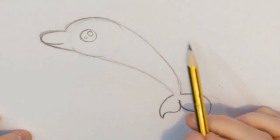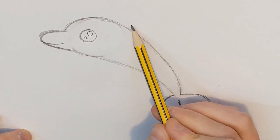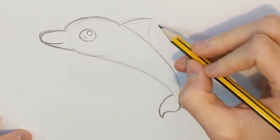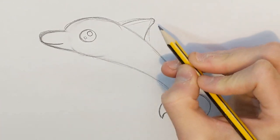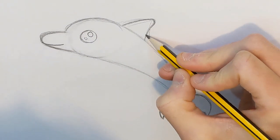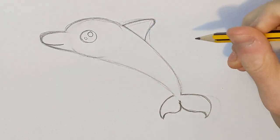Pretty happy with that. And then we're going to look at doing the fin that's on top — I'm not sure what it's called, it might be called the dorsal fin, but I could be wrong. We're going to do basically a triangle — you could draw a triangle first like that and then just make it curved. You don't want the top to be spiky because we're not trying to make it like a shark. You want it to be nice and curved on top because it should be quite a friendly looking thing. So I've curved that line, done a curve on the top, and then curved it back again into the body. And you want to keep that line because the fin is actually in the middle of the back.